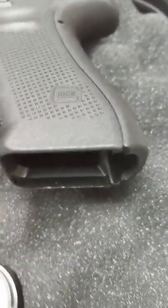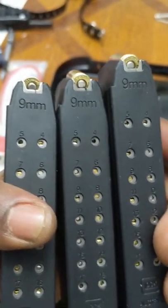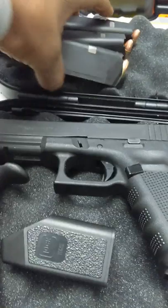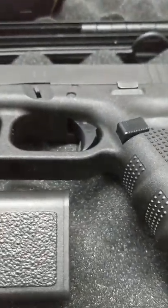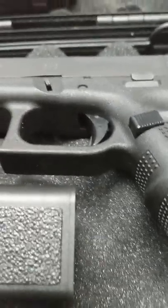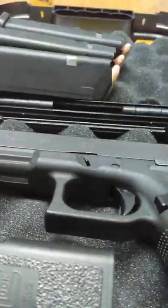Things I like about the Glock: they work — number one. This is a gun you can buy pre-owned. Yes, what is this? Nine millimeter. Can you believe I'm doing a video on nine millimeters? I carry the Glock 17 over my 19 — I also have that one — because for my hand size, the 17 is long enough. Nothing's wrong with the 19; I just need a magazine extension on it.